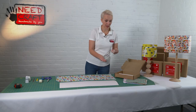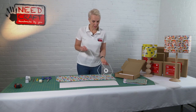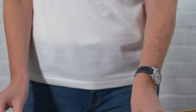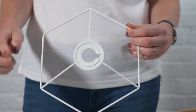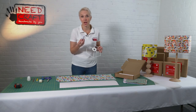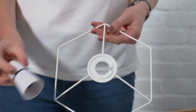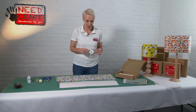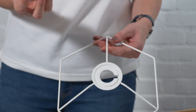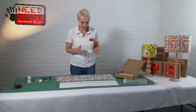First of all we have our frames — these are epoxy coated frames and you have two, so they come in a pair. This is your plain frame, and this is your utility frame. In the centre of the utility frame we have a small adapter that makes it fit a UK fitting, a B22. You can also pop this out to make a wider opening for a European fitting — if you shop at somewhere like IKEA you'll see these there, so again very versatile.